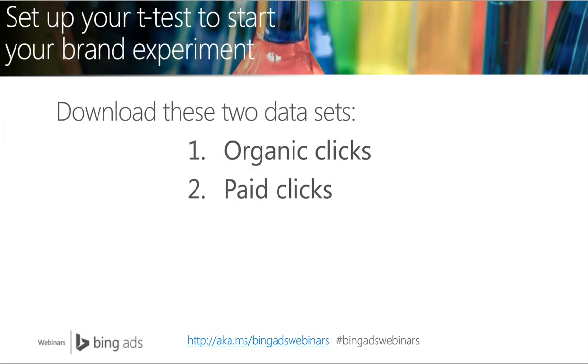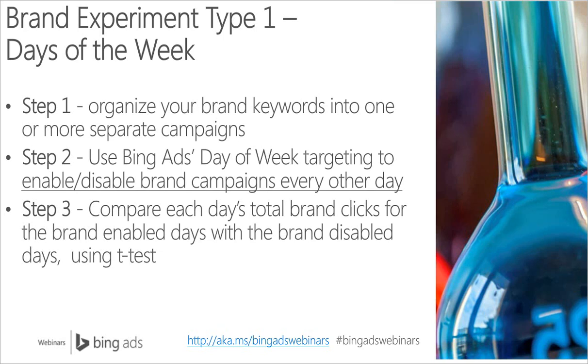In order to set up your T-test, the general idea is you're going to want access to two data sets: the organic clicks and the paid clicks. You want the amount of data for the organic clicks to be equal to the length that you're going to be running your experiment during the paid clicks. Is that right, Lars? Yeah, so you need the organic click data as well as paid click data for the length of the experiment, and possibly also for a time period before the experiment equal to the length of the experiment. Perfect. We'll get back to more details on what that means, probably in the next couple of slides, partnering with your SEO team. And yes, you need access to the SEO click data for sure.